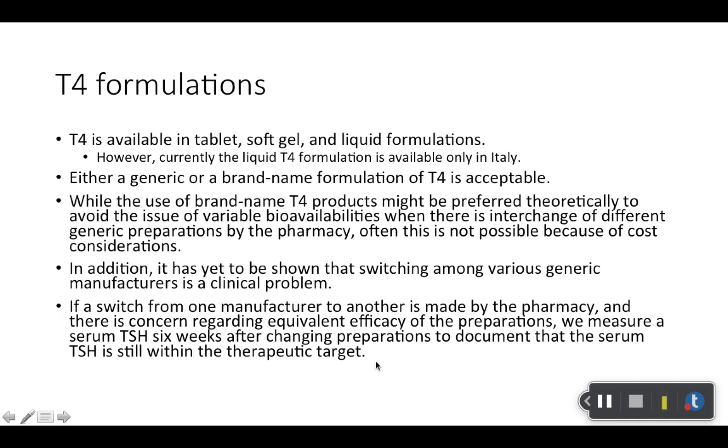The good pharmacies will let their patients know if they are switching manufacturers, because with generics, there are multiple generic companies that make the same medication, and depending on our wholesaler and what price we get, we'll get different ones in different months. With levothyroxine, most pharmacies try to stay consistent because of the concerns with TSH adjustments. But a good pharmacy will let you know that they switched manufacturers and that you need to retest the TSH in 6 weeks after changing, and then document what's going on with that.